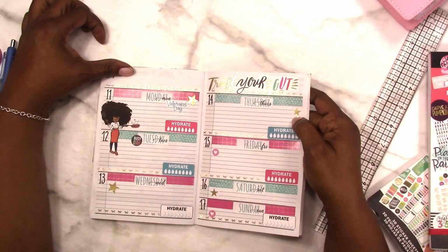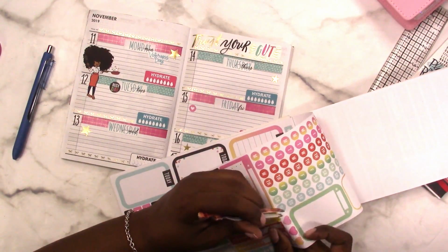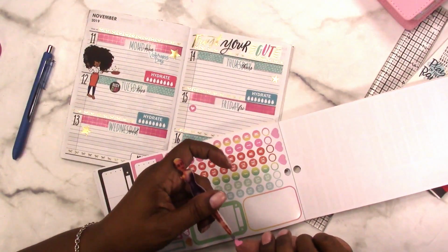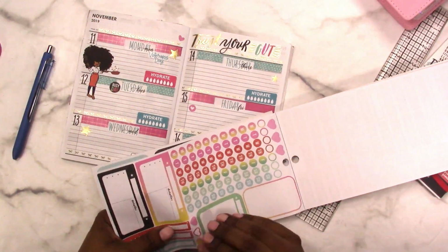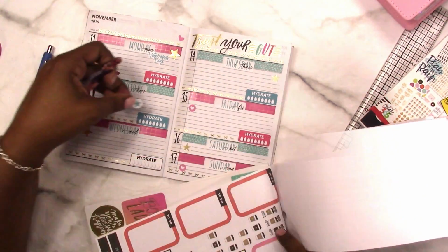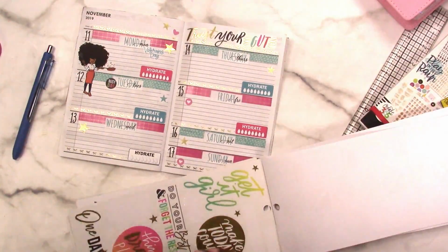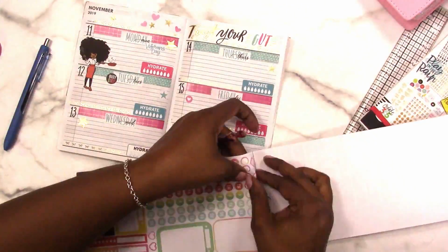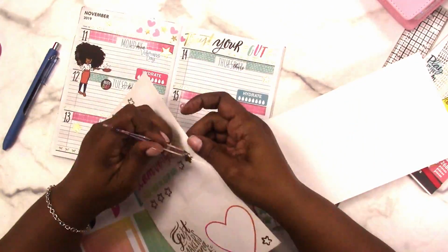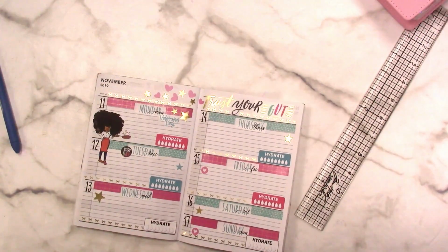I wonder if I should white out November, because this is so plain. Maybe I can put some stars and hearts up there to help that area a little bit, because it's so bright and cheery on that side, and then it's just like blank and dull over here. So let's give it a little, where are those stars at? Okay, I'm gonna leave that alone. It's enough of that. So I think that's it for this week's spread.